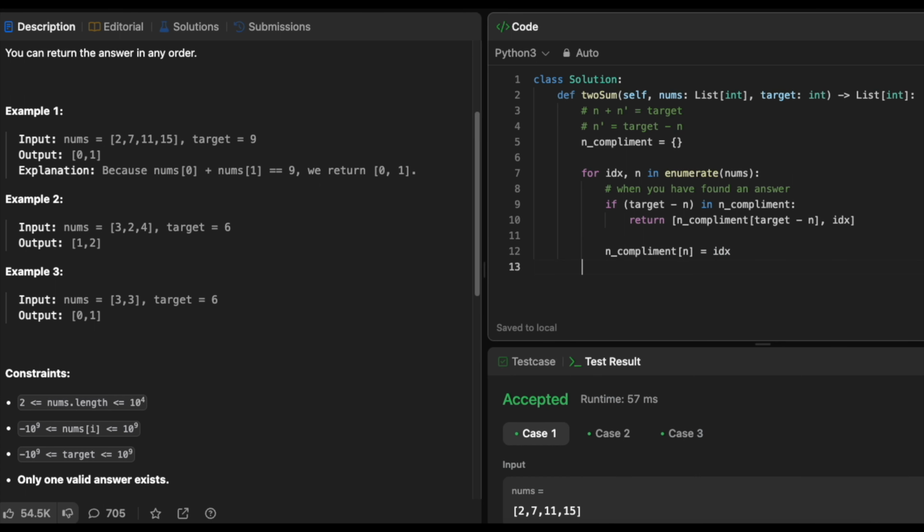So 2, you create a key. If I were to give you a dry run, let's write it like this. So you create a 2 key and you put 0 here. Then you go to 7. You'll ask this question: 7 is in my hand, I know I need to add 2 numbers to give the target. I know the target and I can keep track of all the n complements that I've seen. So you look for this number: is target minus n, which basically means, have we seen a complement to this current number in our hash set?